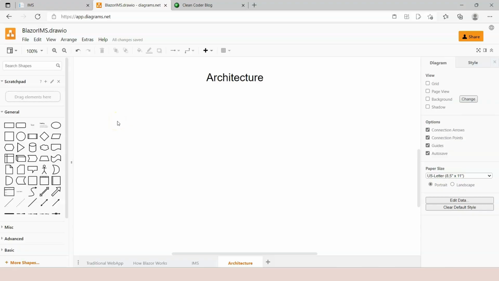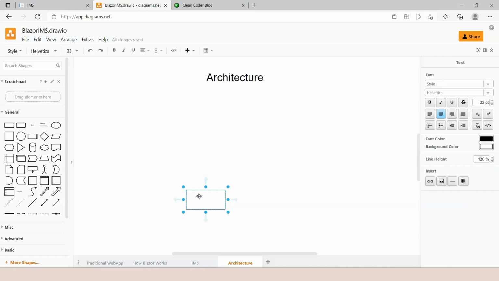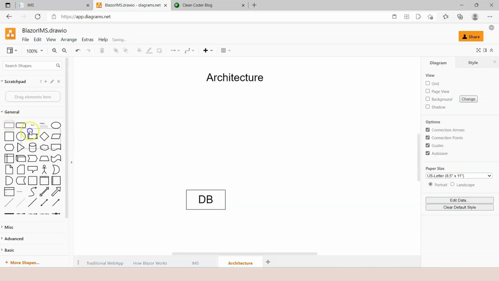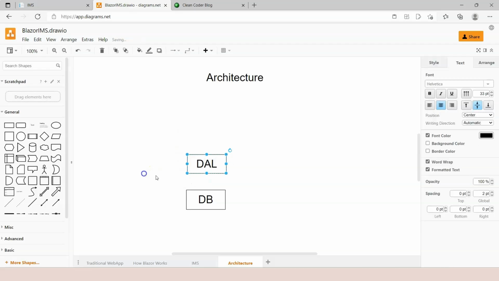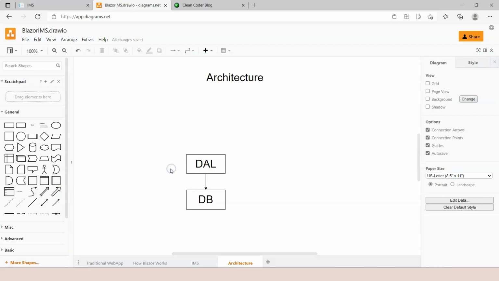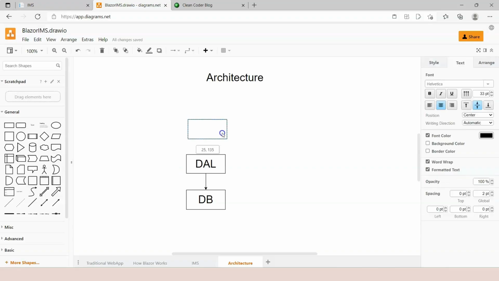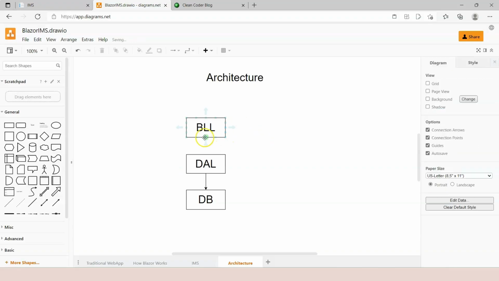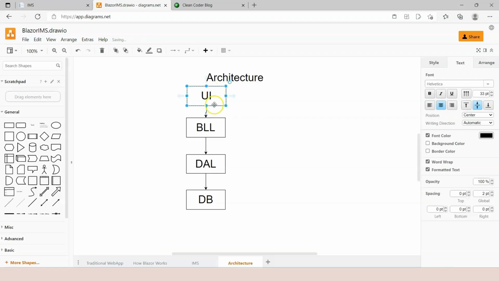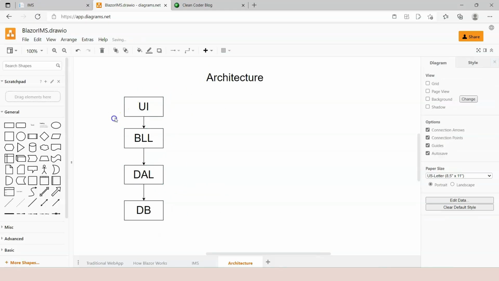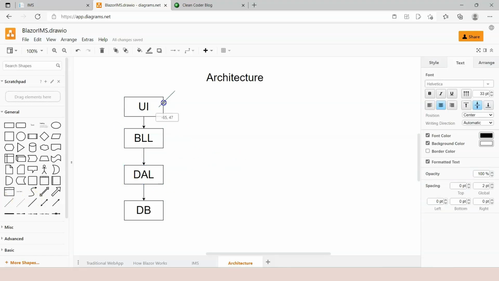Traditionally, we have the layered system, which, we have a database, right? And then we have our data access layer, depends on the database. Nowadays, we often call the database access layer repository. And then on top of that, we have business logic layer. And finally, we have our user interface layer. But this is not going to be the architecture that we are going to use in this course. We are going to use clean architecture.